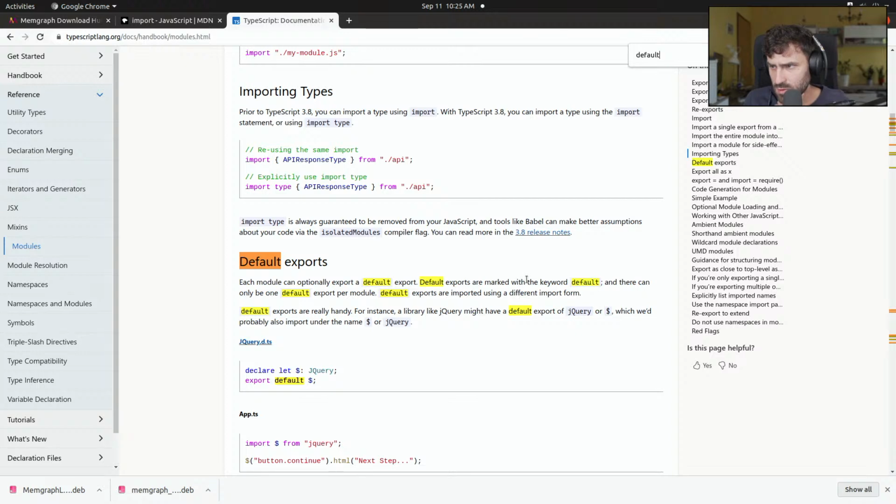Default exports are marked with the keyword default, and there is only one default per module.